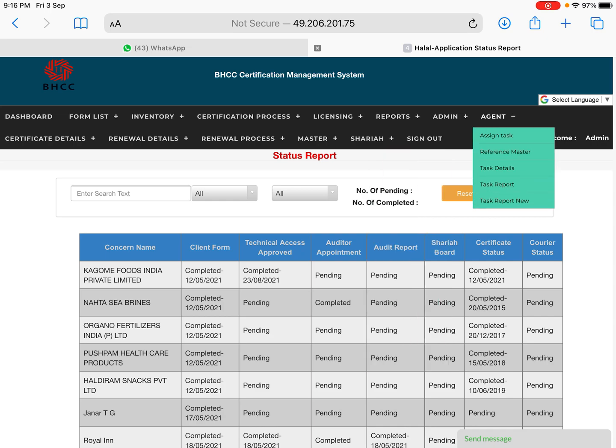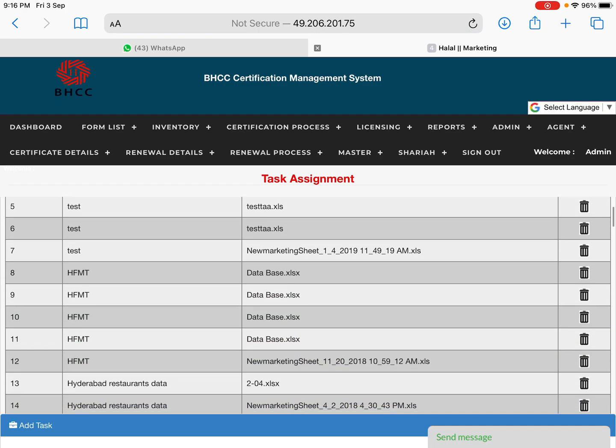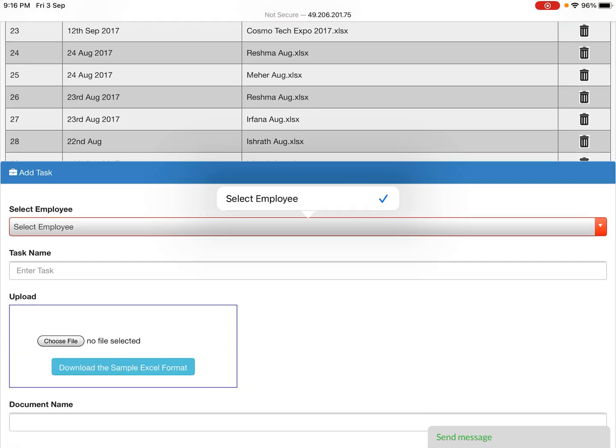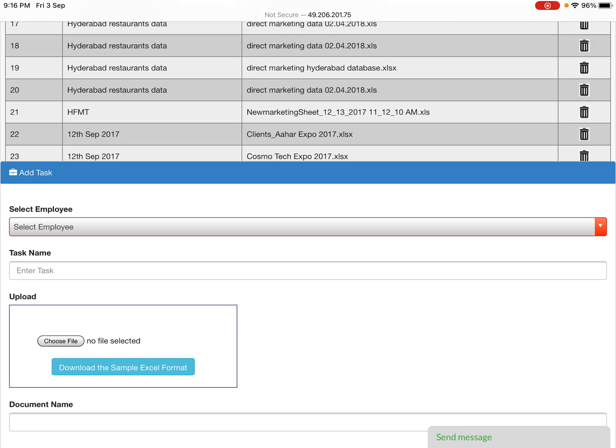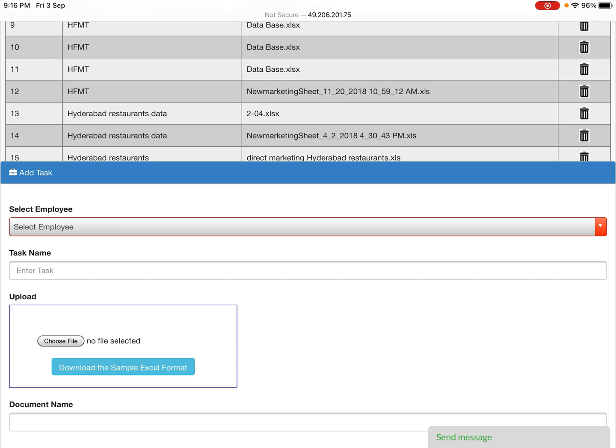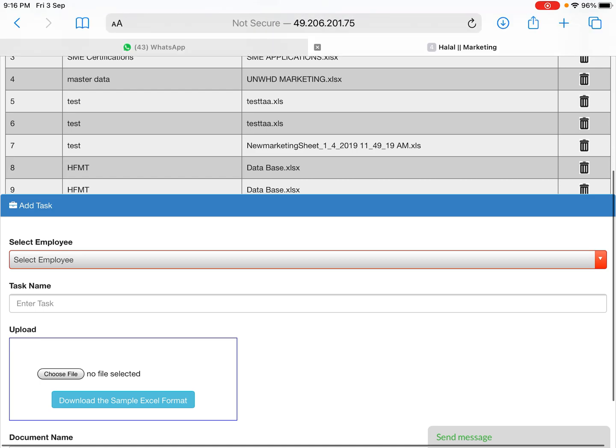And agent assign task. The agent is nothing but the marketing person. You can assign the task and follow the customer and the task details. And I click on this. So files of customers or leads can be added. So you can select the employee login. We're going to create it here for marketing persons. So when we create, it will show the names in the list, and when you upload, it will show here. These are the files that have been uploaded. So Hyderabad restaurants, that's a city name, Hyderabad city, a restaurant list. So for marketing purposes, they can use the same thing. All right.